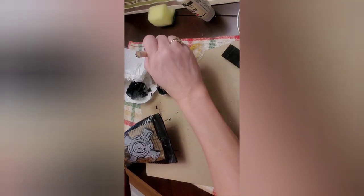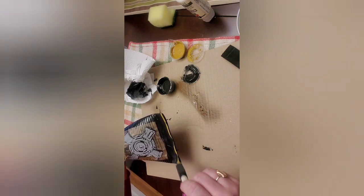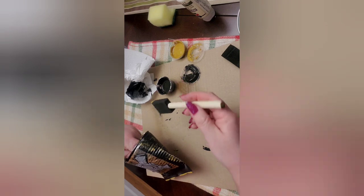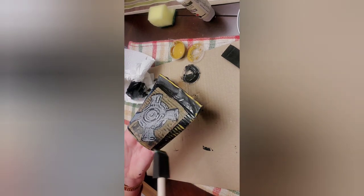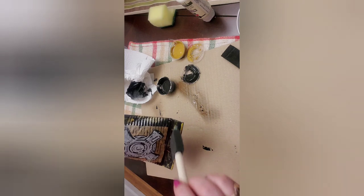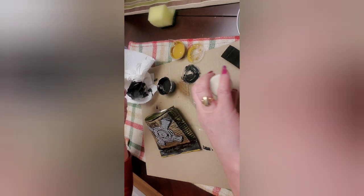Okay, well, that's drying a little bit. I'm going to take this little bit of gold that I have and do this lightly. I don't want it perfect. Just to give it a little more distress, but a little bit of dimension and color. It's not so black. I don't know if I need the cream in there, but I might add it for just a little bit of extra something if it's actually going to pour out here. We'll see. Oh, I just need a little bit.